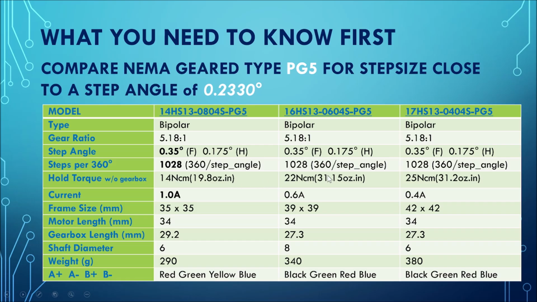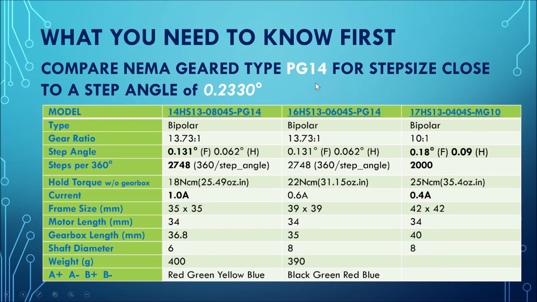And you look at the difference in holding torque between a NEMA 14 and a NEMA 17, it's nearly double. The amperage, and remember we're looking for amperage ideally less than 1. And the weight, you can see that the NEMA 17 is a wee bit heavier. They also have different wiring. The NEMA 14 has different coloured wires compared to the other two. So this one's not quite in the ballpark.